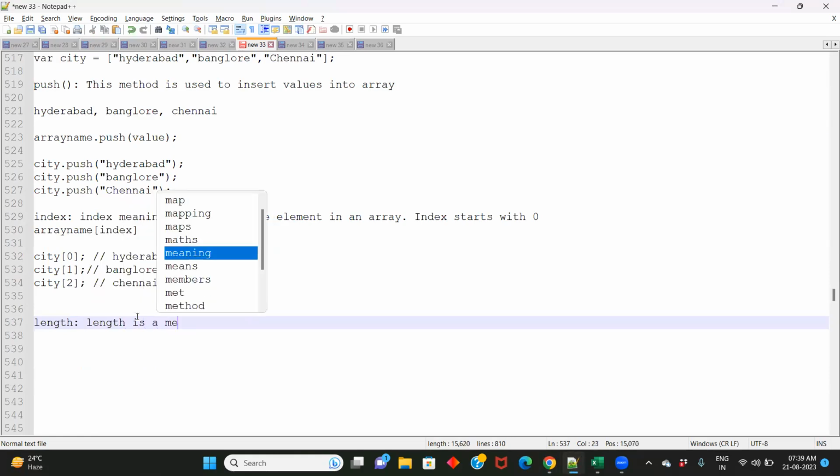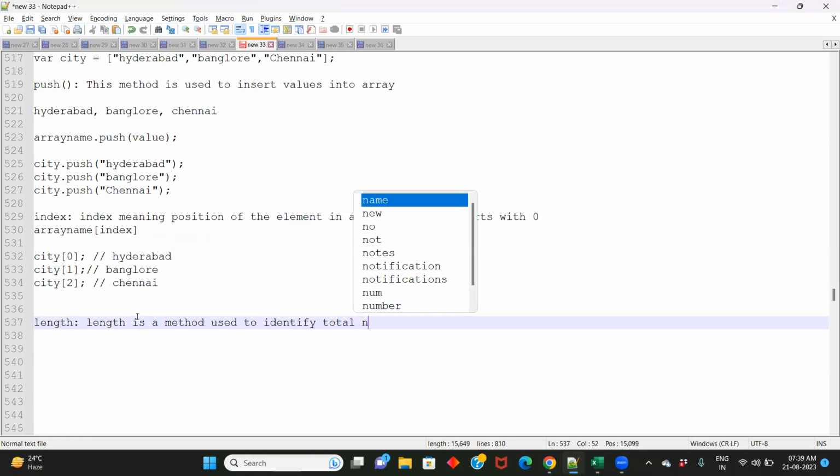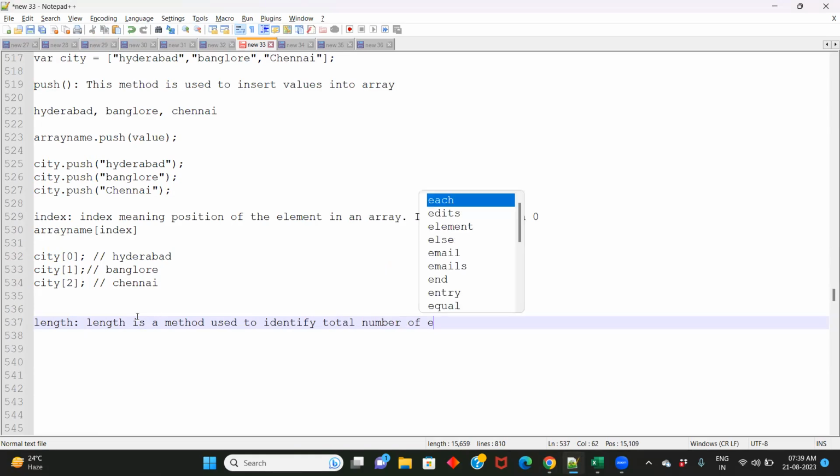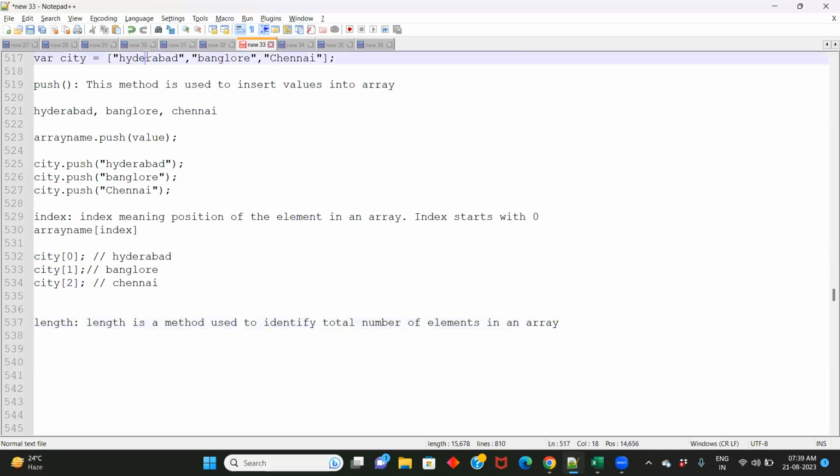Length is used to identify the total number of elements in an array. So length is different, index is different. Index means position, length means total number of elements in an array.